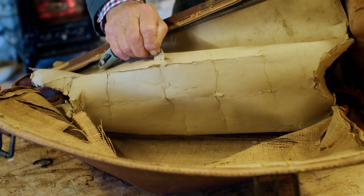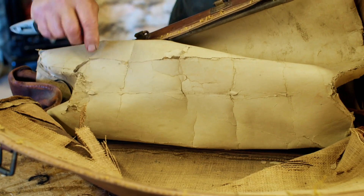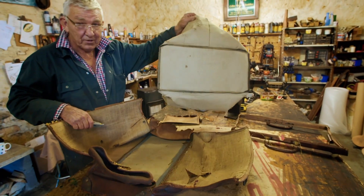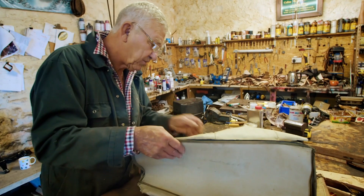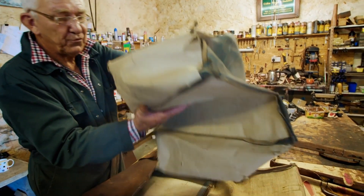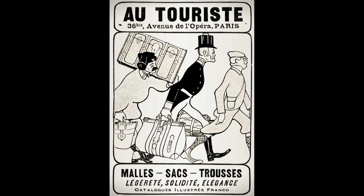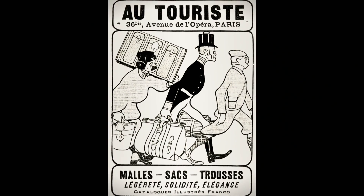This is the reinforcement — everything's just deteriorated. All this is what we've got to rebuild. To find a piece of cardboard of exactly the right thickness with the right rigidity — you'd never guess what I have to use sometimes: cornflake boxes. It's exactly the right temper, the right support, the right thickness. Tucked away in the lining, Martin stumbles on a hidden trace of the bag's maker — a stamp reading 'Aux Touriste, Monte Carlo.' Aux Touriste was a Parisian maker of luggage, and their premises in Avenue de l'Opéra may well have been where Prince Urievsky bought this Monte Carlo model to accompany him on his European travels.